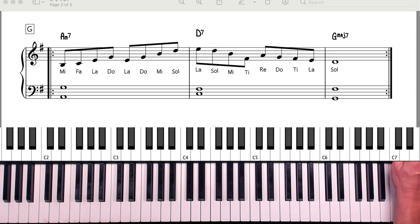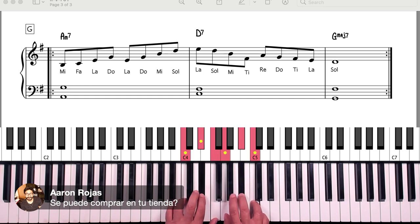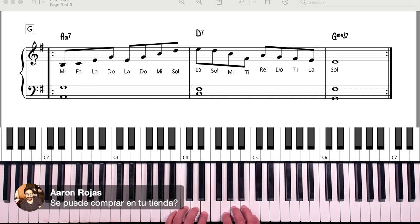Aaron is asking me about my pentatonic book. Yes, the book that I wrote is a book for melodic development using pentatonic scales. You have the major pentatonic, you have a minor pentatonic or a pentatonic flat three. This is the way I'm organizing them. You have a pentatonic flat two, flat three; a pentatonic flat two, flat three, flat five; and a pentatonic flat two, flat three, flat five, flat six.